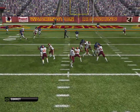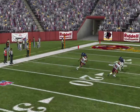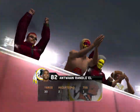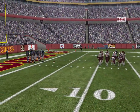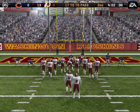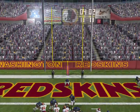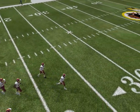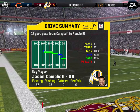They'll make this a 2-possession game if they get into the end zone on this drive. They're just inside the 20. He's got it. This is a good play by the offense in the red zone. The wide receiver is going to break away right here and come up with a catch and the touchdown. The point after is good. Jason Campbell completed pass after pass, accounting for all the yardage on that drive. Yeah, he and his receivers were on the same page, and that got him a score.